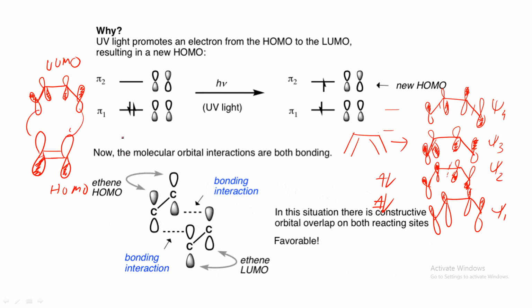Now if photochemical condition we use, what HOMO we have generated, there the HOMO is like that. So now if you write this, this is the HOMO in the photochemical case, and this is going to be the LUMO. There you can see the interaction would be supra-antara. So the photochemical condition would not allow this bond formation. So that's how the 4 plus 2 would be only in thermal condition.